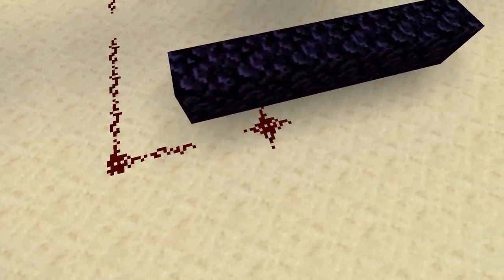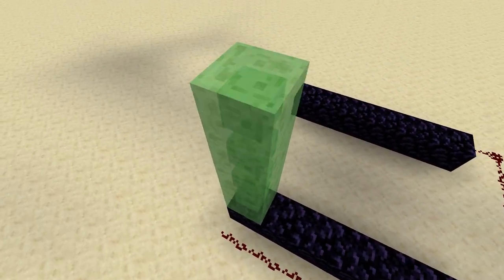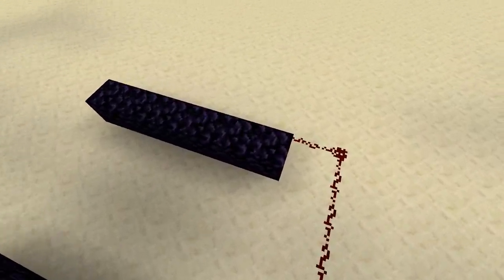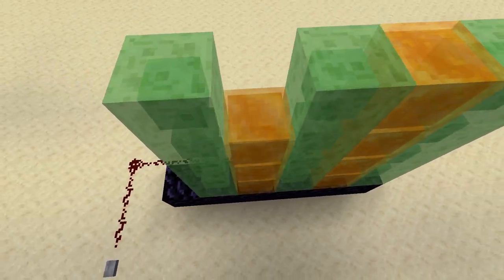On top of the obsidian, I start building the flying machine that brings the house up and down. I alternate honey and slime blocks because those don't stick together, meaning we can get around the 12 block push limit of pistons. Make sure to pay attention to how I'm placing the observers because they have to face that way for the machine to work.